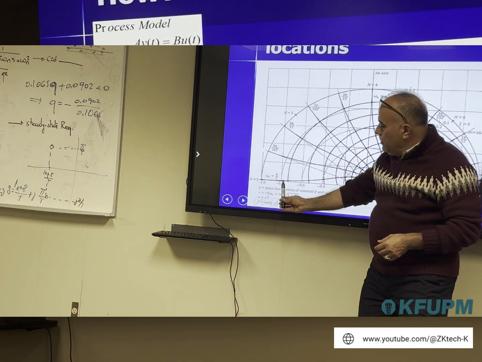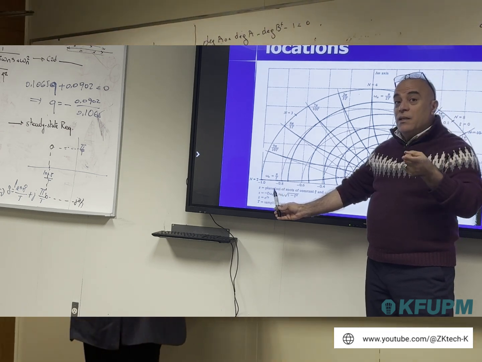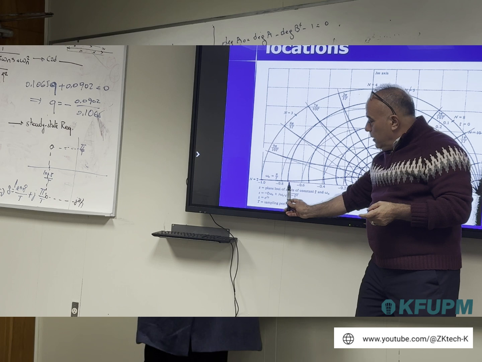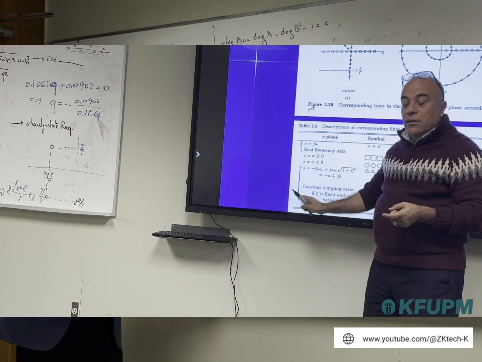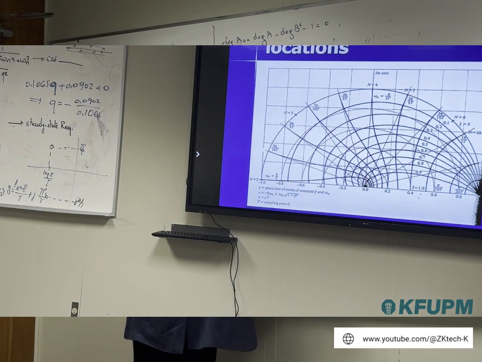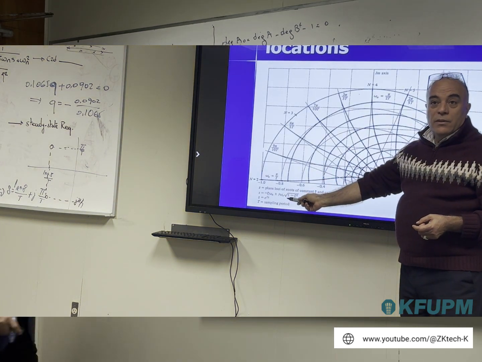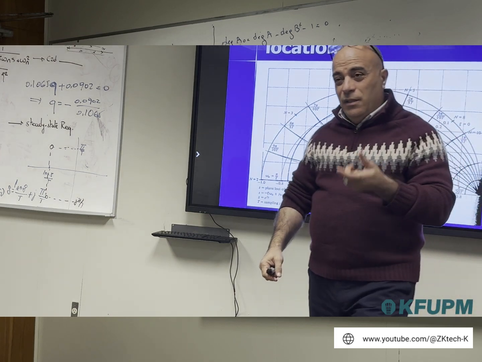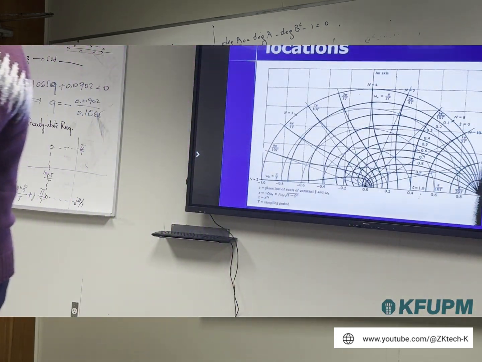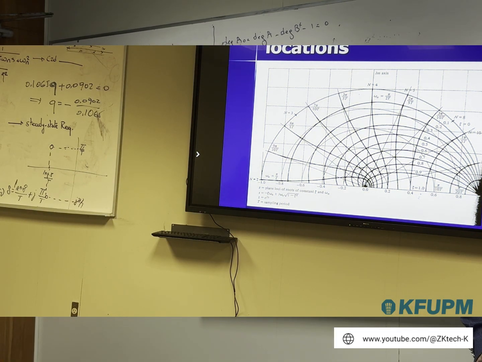Now when you look at a zero at minus 0.8, you know it's going to create oscillations. If you want to see how much these oscillations are, you look at the zeta that is closer to the zero. In this case, the zeta that is closer to the zero is zeta equal to 0.1. This is your zeta. So the zero that you are going to create will give you a damping equal to 0.1. So the oscillations are going to be closer to 0.1.